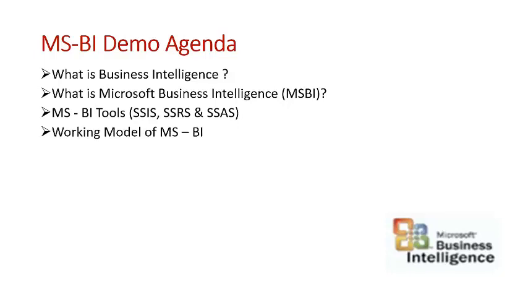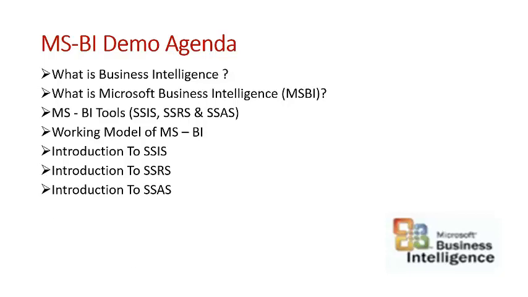What is the working model of MSBI? That means the architecture, starting from the data sources and ending with data visualization. What are the steps and the model that we usually follow with this MSBI technology in projects? Then, introduction to SSIS, the first tool of MSBI. Introduction to SSRS, the second tool. And introduction to SSAS, the third and last tool of MSBI.